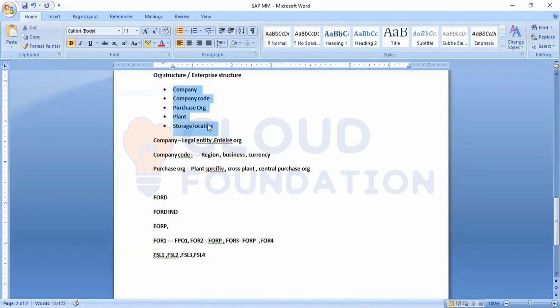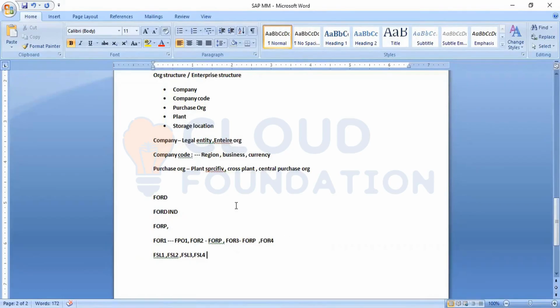There is no linkage. How are we going to handle these things, like when you are sending this material from one organizational element to another? How do we need to do that? We'll discuss.